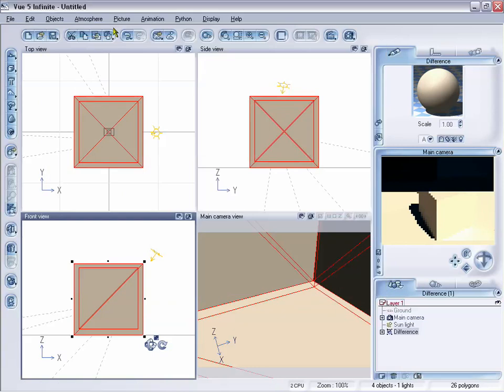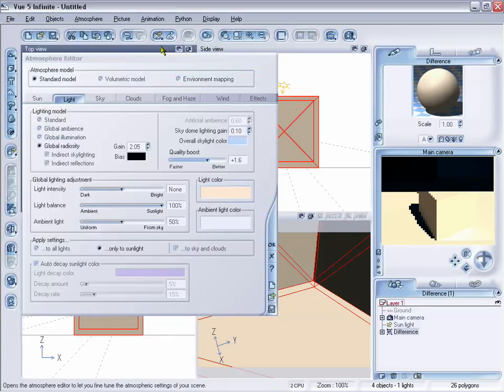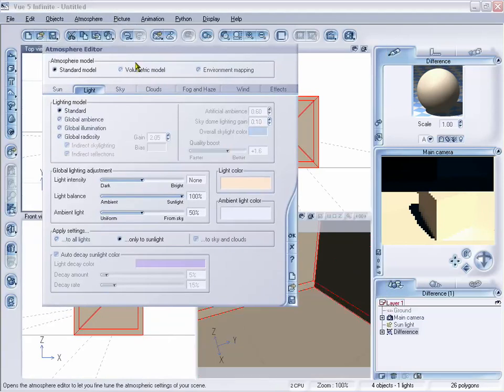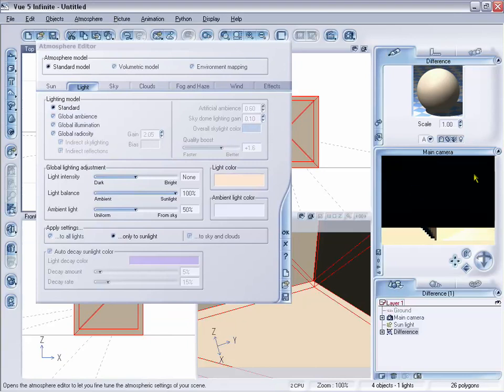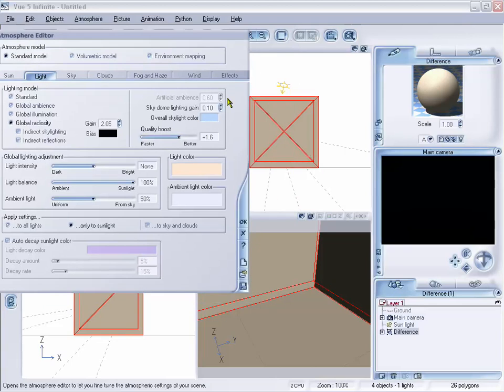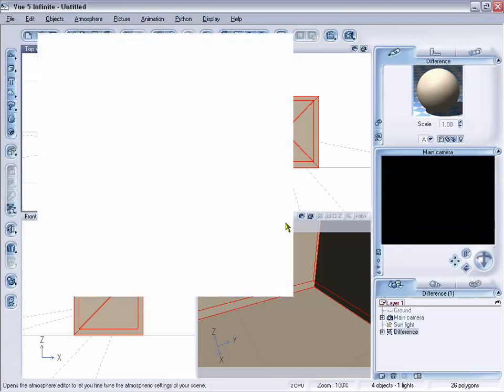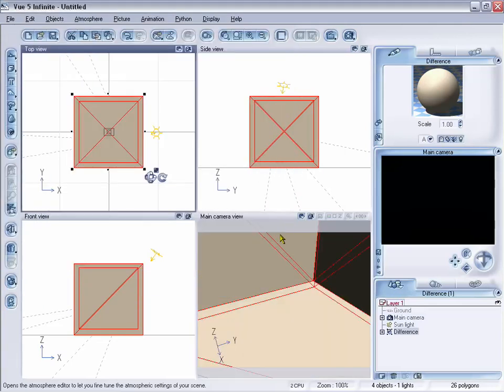And this will boost up rendering speeds, but right now this room is going to show up as completely black. And if we turn off radiosity by going to our atmosphere editor, and we go to standard, and we just render that, we're going to see that it's completely black. And even if we turn on radiosity, it's completely black. And that's because there is no light getting into this room. There's no light inside of this box, which we're just pretty much going to represent as a room.